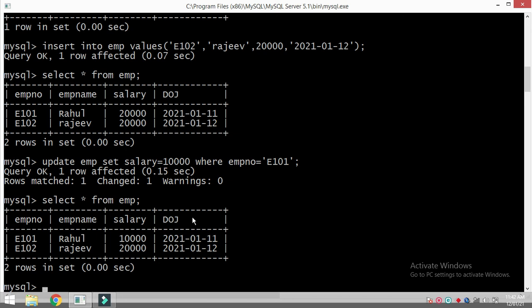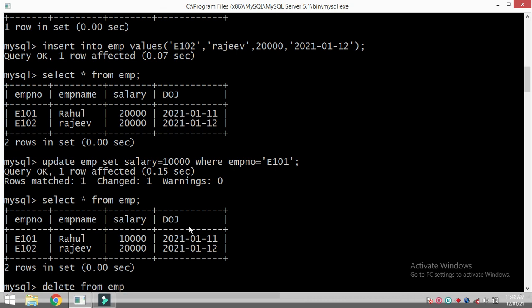Okay, now if you want to delete some records from the table, then which command do you have to use? If you want to delete, then the deletion command, that is the delete command. Write down delete from, table name EMP.